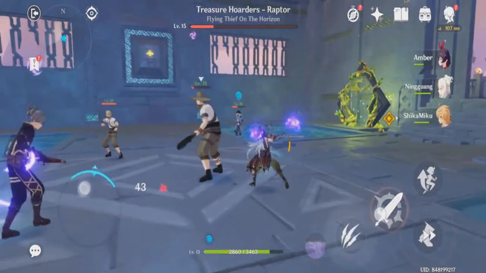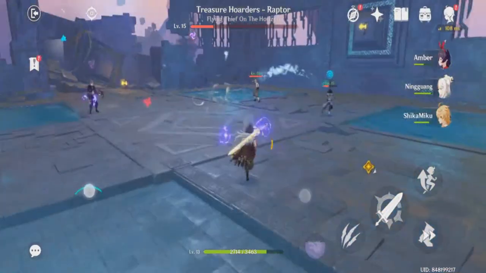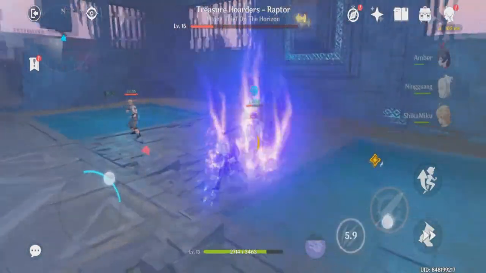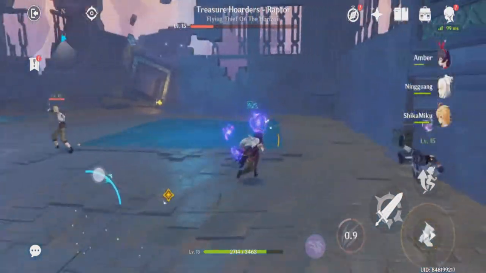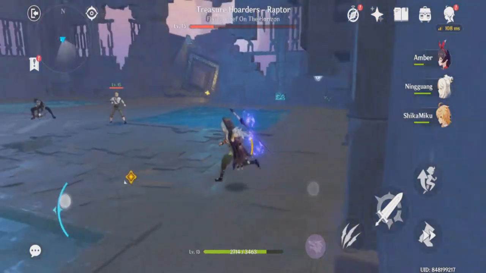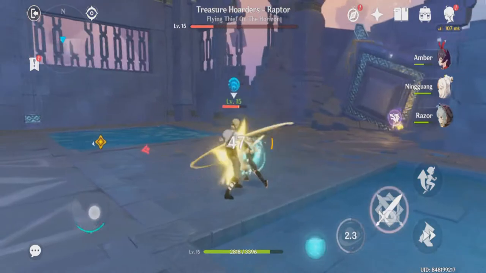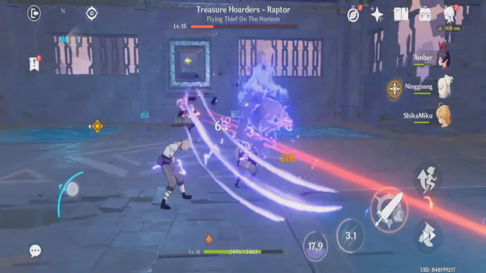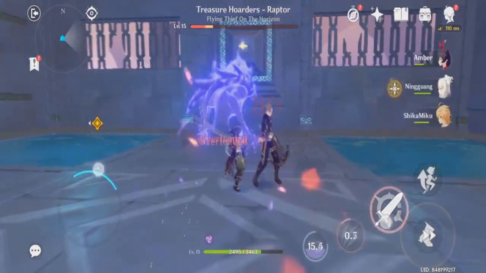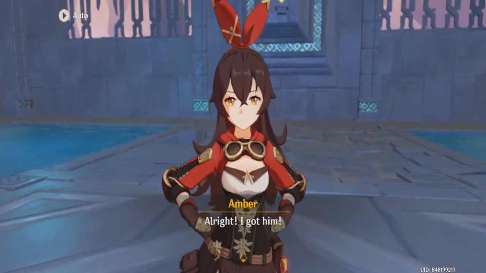To get this big guy out. There we go. Ooh. Escape. Nice, let's charge. You're careless. Picked the wrong test subject. Ooh, that's cool. Let's go! I'll have my revenge! Eventually! Alright, I got him!